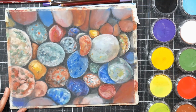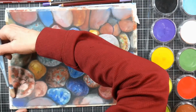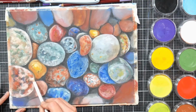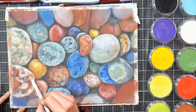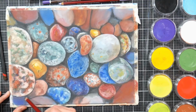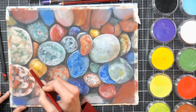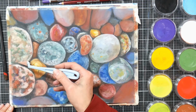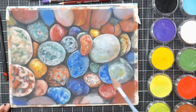I really like to capture the things that are unique in each rock. So if there's like a scar or almost like flaky bits on it, I like to capture those things. If there's rust or cracks, or sometimes you can see layers of different rocks. Is that shale? I like to capture that. I like to capture whatever imperfections make the rock unique.